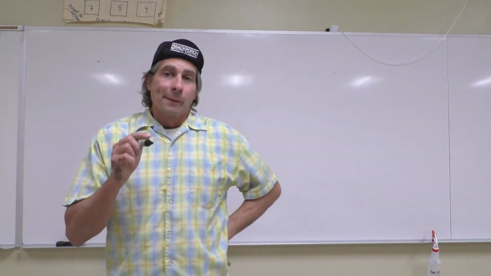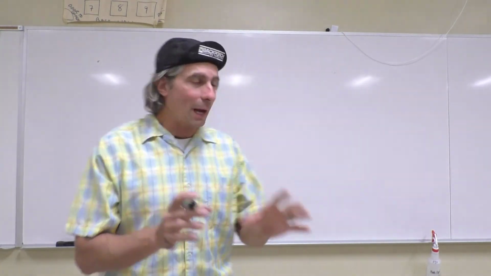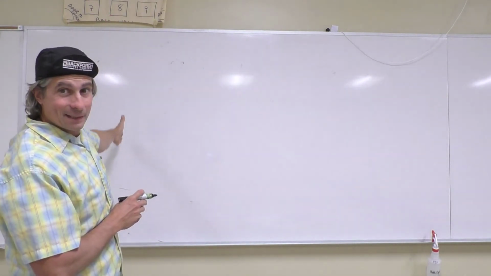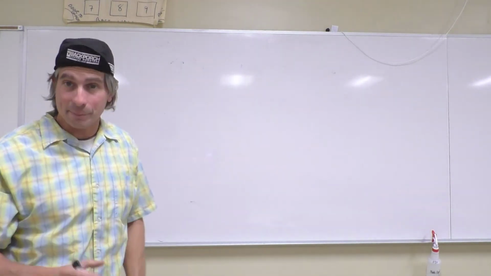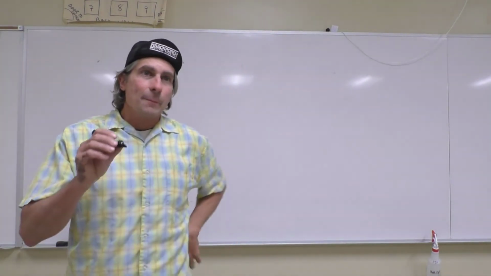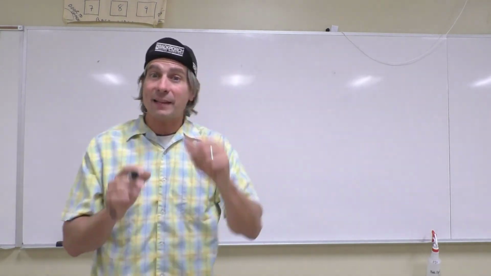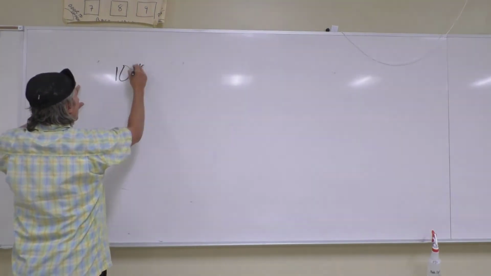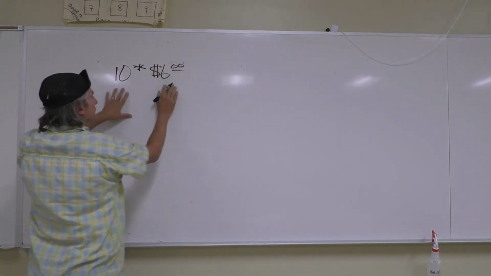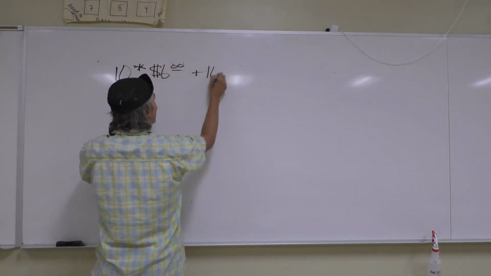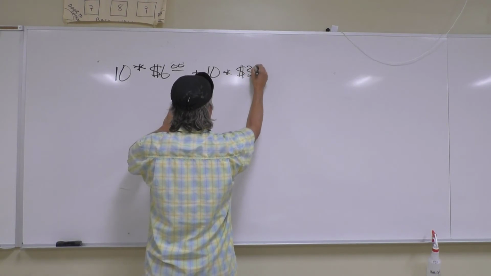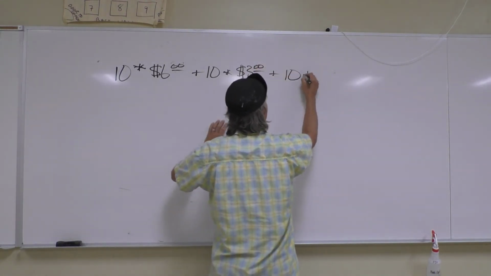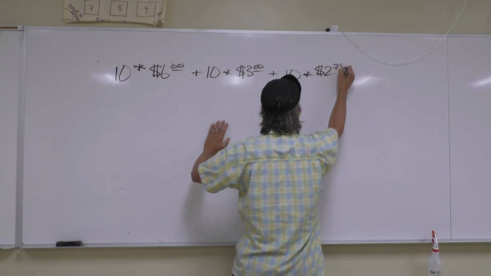Okay. 10 each. Now, with your permission, I'm not going to write 6 plus 6 plus 6 plus 6 10 times, 3 plus 3 plus 3 plus 3 10 times, 2.75 10 times, with your permission. We're going to model these after what we did previously, which was, if I'm doing 6 plus 6 plus 6 plus 6 10 times, that's the same as 10 times $6. And then I'm also going to buy 10 of the golden stones at $3 a piece. And then I'm going to buy 10 of these Copper Johns at $2.75 a piece.